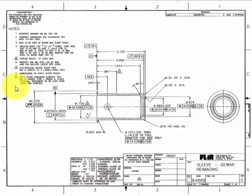Note 6 says identify per Mil Standard 130 by bag and tag. Include the latest revision level. So again, another military standard. This one deals with how the item is to be marked and identified. Also, if you notice, they're asking for the revision number again.